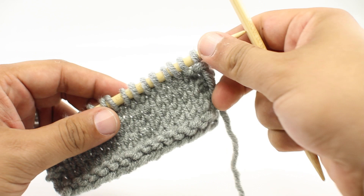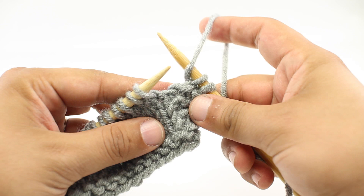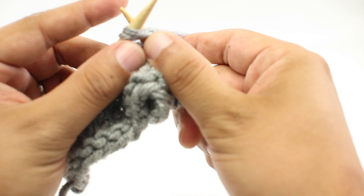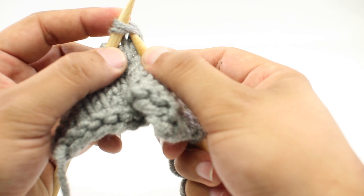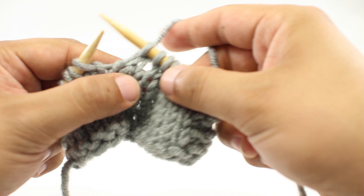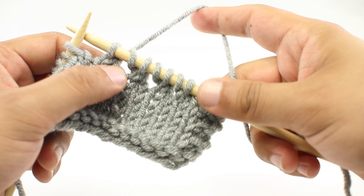I've got an example swatch here. The way you add the eyelets — if you've never done it before — is you knit a couple of border stitches, then do a yarn over and knit two together. This creates a basic eyelet. Yarn over, knit two together. So if that was a size two needle, you would just stop right there — two eyelets. You keep doing that for as many eyelets as represent the size needle you're working with.